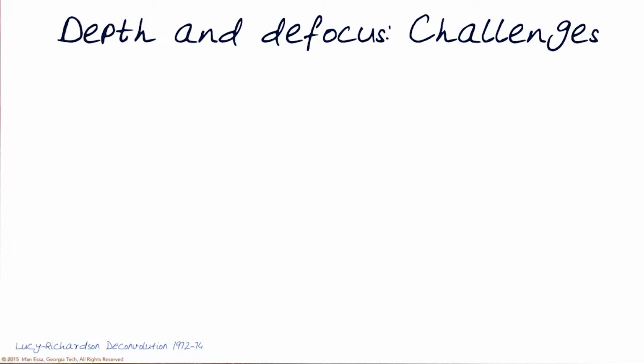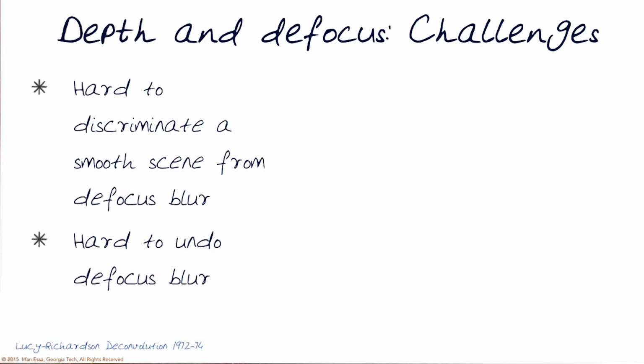So let's look at some of the challenges of computing depth from defocus. One, it's extremely hard to discriminate a scene where basically there is smooth information or there is blur information, specifically defocus blur. And of course, once we figure out if there is defocus blur, it's hard to actually undo it.